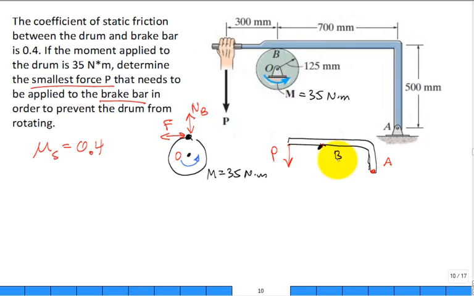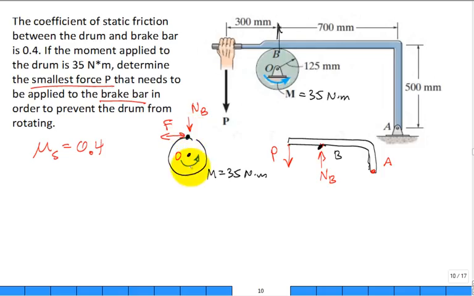All right, let me pick it up here. The bar is going to actually be pushing down on the drum, and the drum is going to be pushing back up on the bar. So if you just figure it out that way, this is your N at B that the bar feels because of the drum, and this is the N of B that the drum feels because the bar is pushing down on it. If you get the directions right, it'll really ease our work in the future.